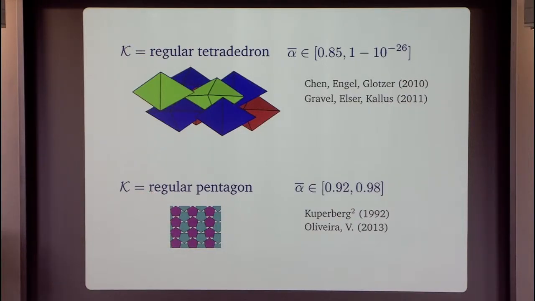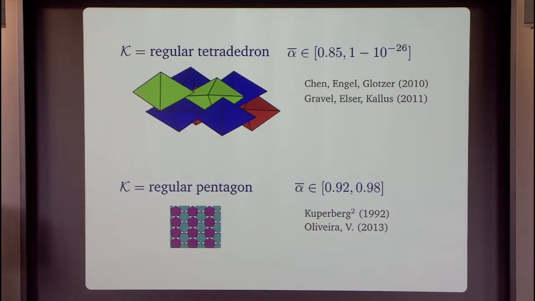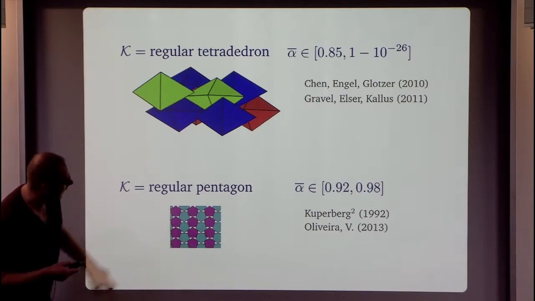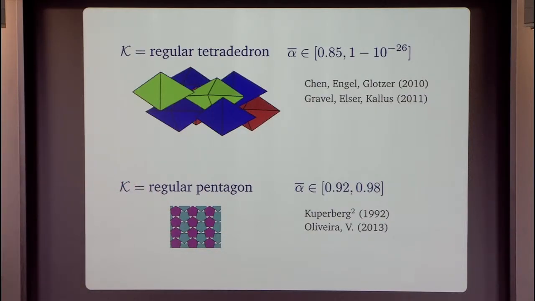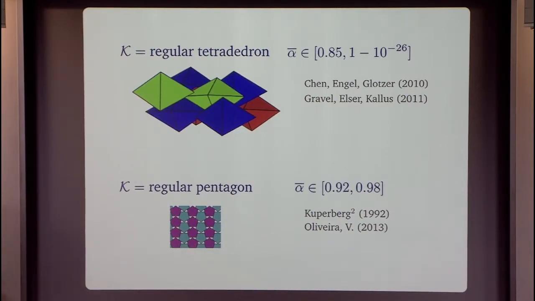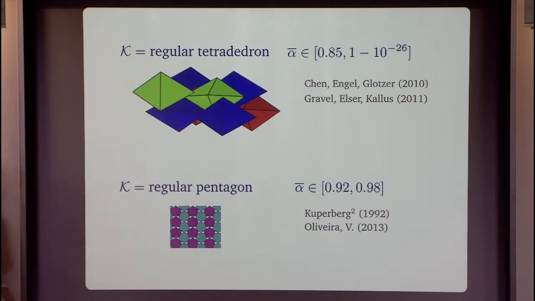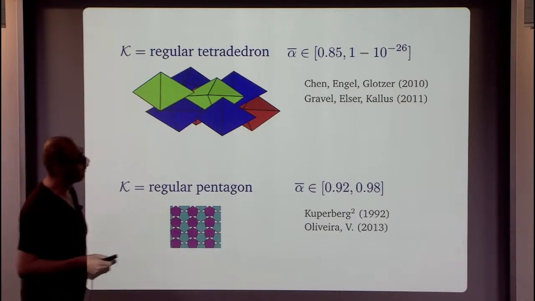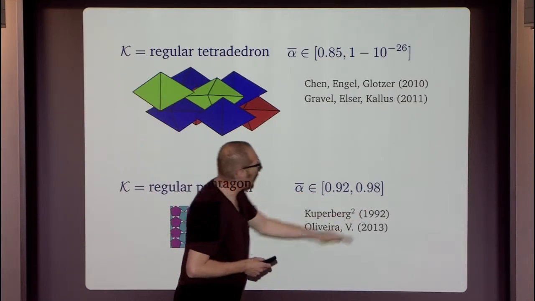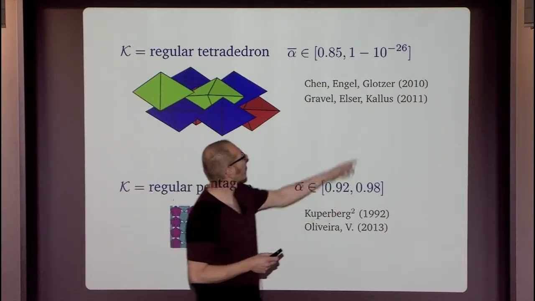And then there's a construction by Kuperberg and Kuperberg, son and father. I mean, there's also Kuperberg mother, who also does mathematics, but she was not involved, at least not in this paper. So that's a packing of pentagons having two different orientations, and this gives you a packing density of 92%. And we could prove with our spectral methods an upper bound of 98%, so also strictly less than 1, but less than 1 than this bound.